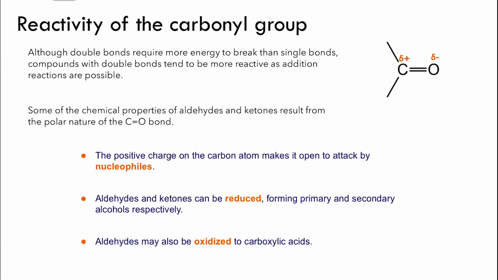When we talked about the properties of the carbonyl groups, we said that because of the difference in the electronegativity between the oxygen and carbon, the oxygen will always have a partially negative charge, while the carbon will always have a partial positive charge. So this bond is a polar bond, and the carbon that is deficient in charge, which is partially positive, deficient in electrons, will be subject to attack by a nucleophile. If you have a nucleophile with a negative charge, it can attack this carbonyl carbon.